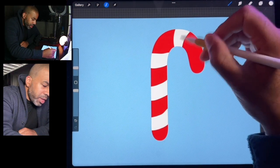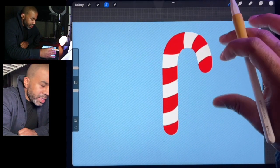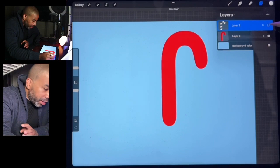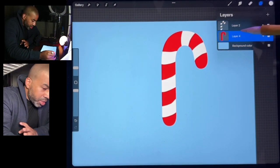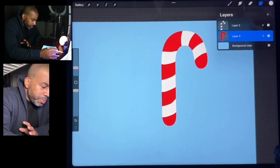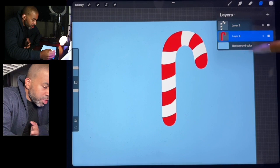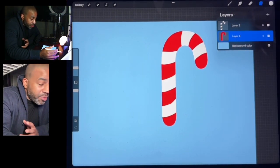Now, this isn't the only way that you can do it. Since I'm doing a tutorial, I guess I should show you the other ways. The reason why I do it this way is because now I just have a free layer there that I can change. If I want to change the color, if I want to merge them, if I want to do anything to either of these layers, I can do it. I have full control because this is just a layer. It's not tethered to this layer. So if something happens, it's fine. It's its own layer. I prefer that.